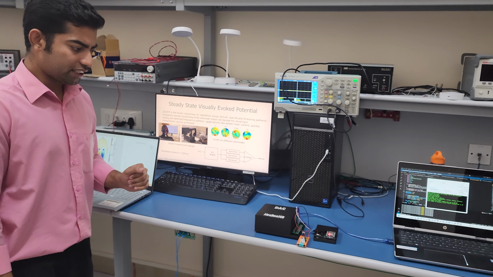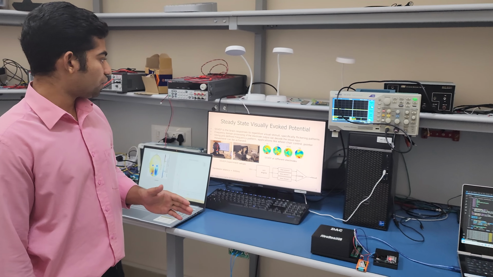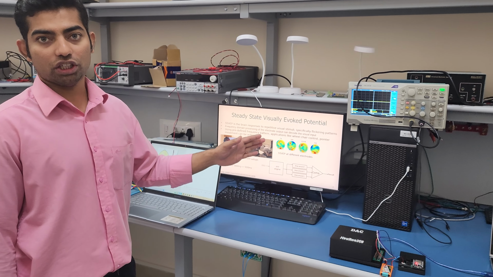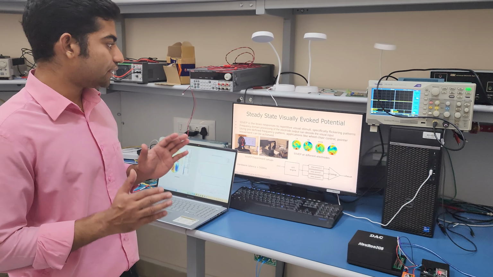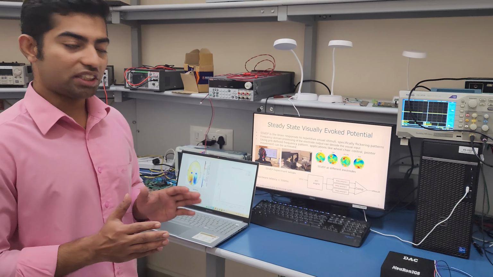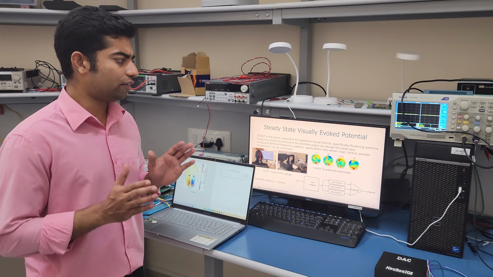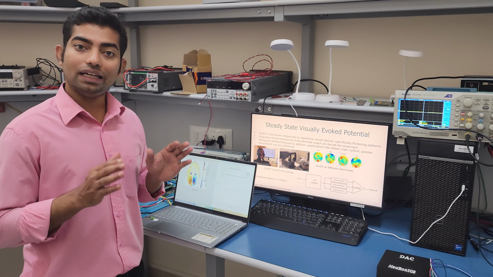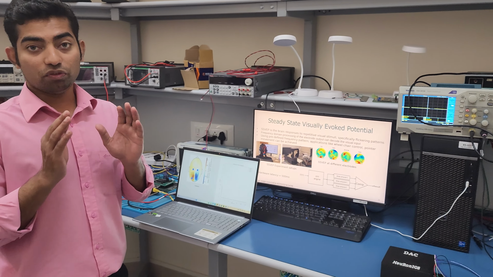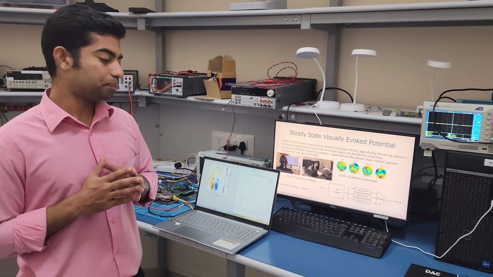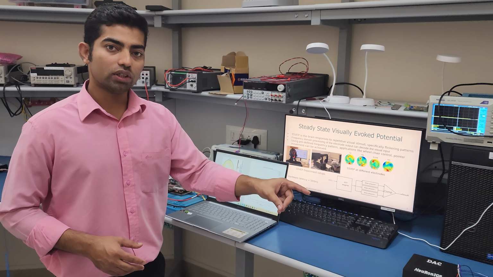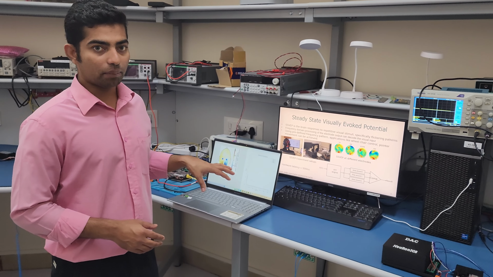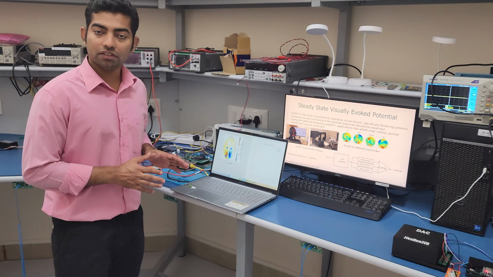So this particular application, what we are showing, is inspired from Steady-State Visually Evoked Potential. This is a classical brain phenomenon in which the human brain gets stimulated based on visual stimuli. Basically, the flickering patterns will lead to the generation of certain frequencies in different regions of the human brain. So those generated patterns are what are being analyzed by the ML engine, and based on that an application is being developed. We are proposing this application for control purposes.